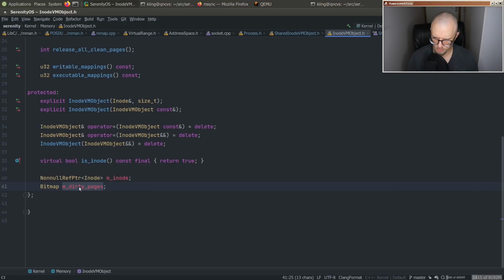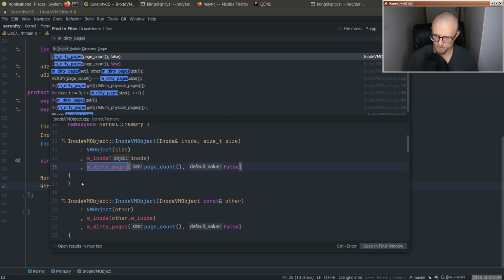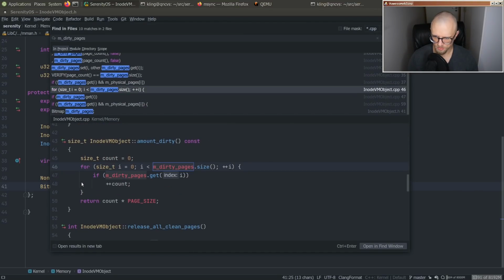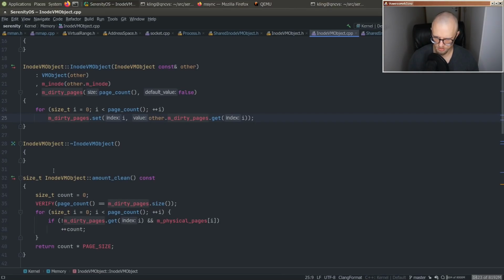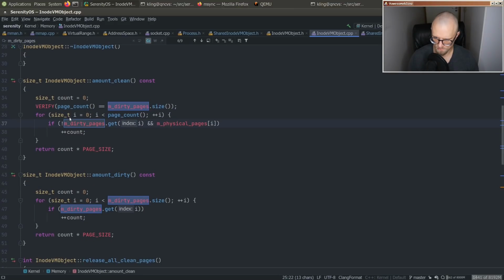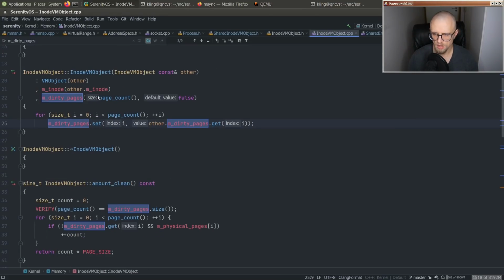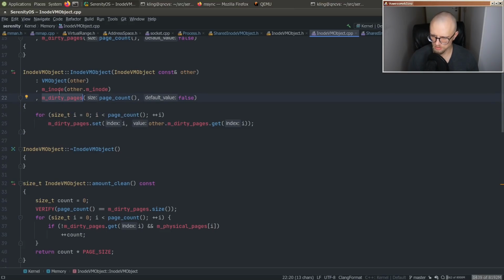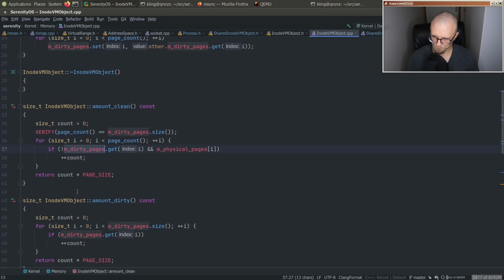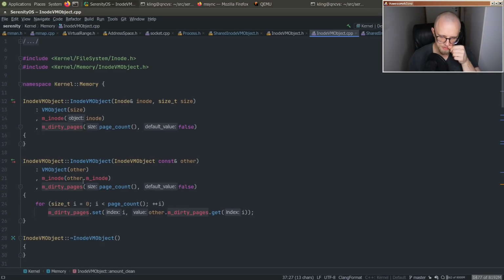Also, we have a bitmap of dirty pages, which I'm not sure what that's used for. Is that actually used for something? Dirty pages set. So, okay, we copy the dirty pages bits. Wait a minute. Who touches this? Dirty pages set. Oh, nobody touches that. Okay, well, that's funny. So there's sort of the start of a mechanism. I or somebody, or probably me, worked on this at some point, started thinking, oh, we should track dirty pages. But then we don't actually set anything dirty anywhere, so it's not super useful.